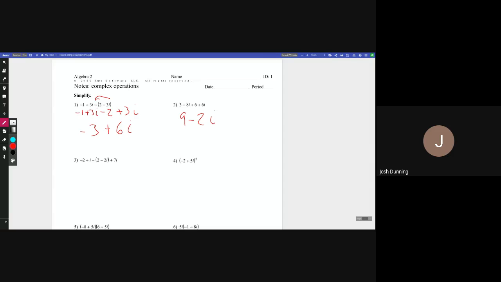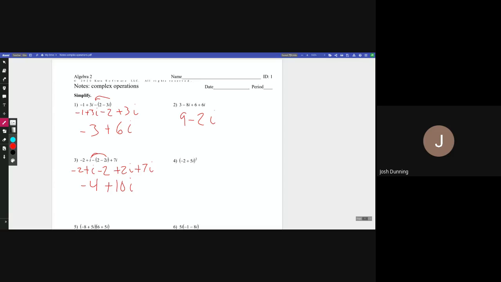And then 3 again. A lot of times what I see with questions like this is people just forget to distribute the negative. So we got negative 2 plus that i minus 2 double negative plus 2i. Bring that plus 7i down. And then negative 2 minus 2, negative 4. The plus i there is plus 1i. So 1 plus 2, 3, plus 7, 10i. Easy.